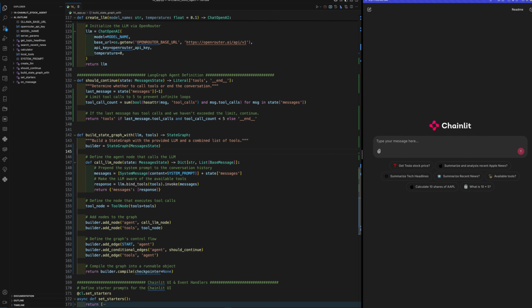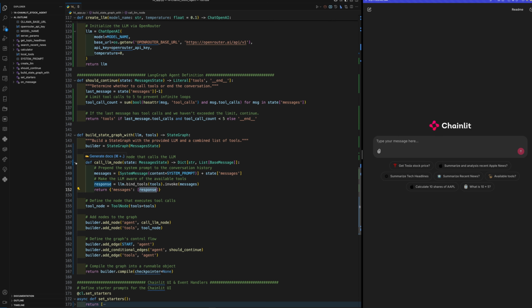What we're going to do within this build graph is first create our builder, which is just going to be that state graph with the message state. And then we're going to create another function within, called call LLM node, which is going to essentially bind our tools and invoke our message to our LLM and then get the response from the message.